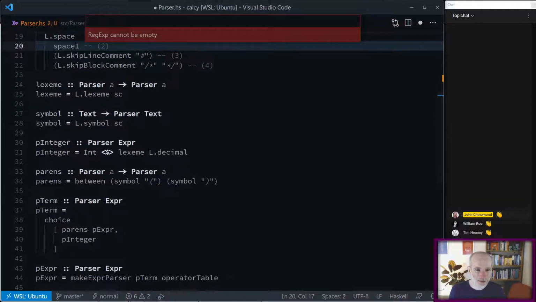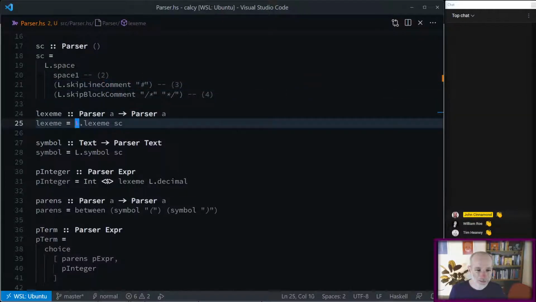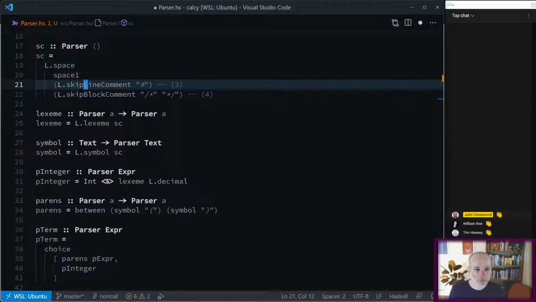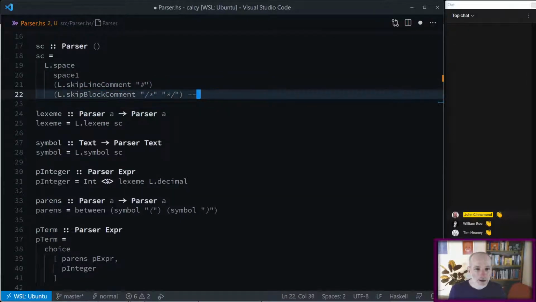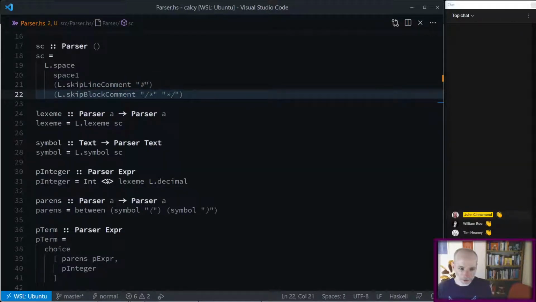Okay, so the thing that I didn't do correctly was I didn't define this lexeme helper. So the argument that it was missing all the time was this space helper, which is defining what the space is. And I'm saying at least one space character. I'm just pulling out of the Character.Lexer. And what the line comment is and the block comment is. So I can just get them.